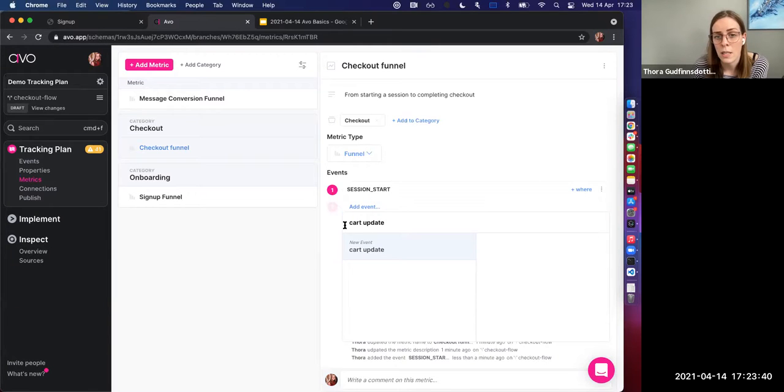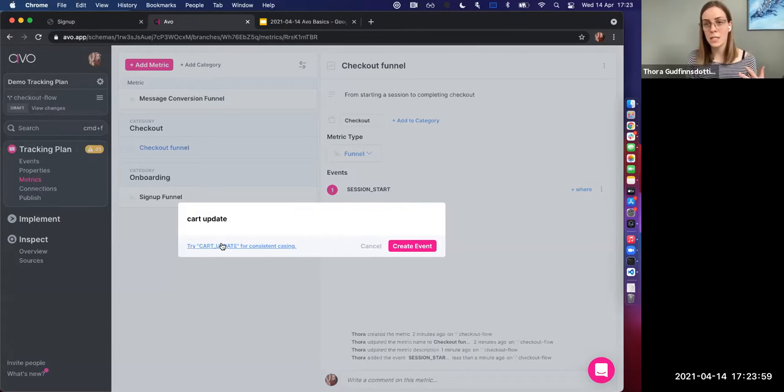So now notice that I have typed this event differently than session start, and this is really common for teams that don't have a good source of truth for their events and don't have any validation for the implementation. It's really common for just the casing to be inconsistent between especially platforms, because there are some platforms that like snake case, another platform that likes camel case, so it's going to be a total mess.